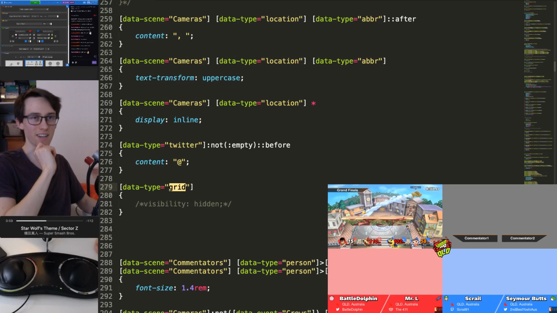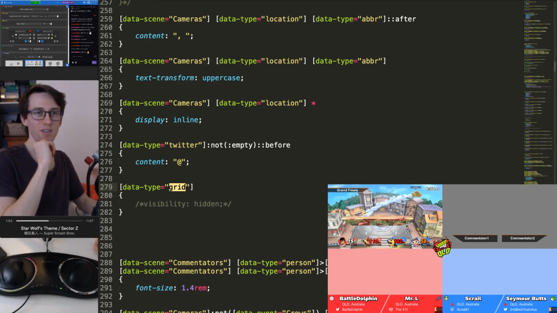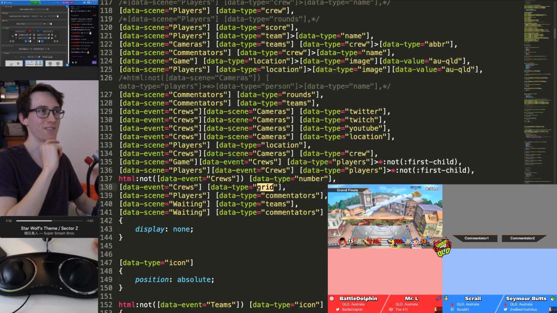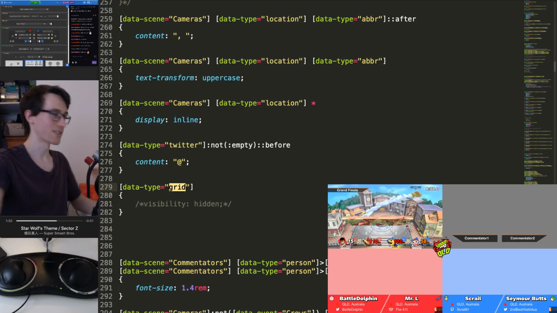No, it's back again. We're dropping frames again. Okay, you're all good, computer. Just relax. I'm not gonna stress you too hard. Grid? It's not called grid. What is it called then? Score?